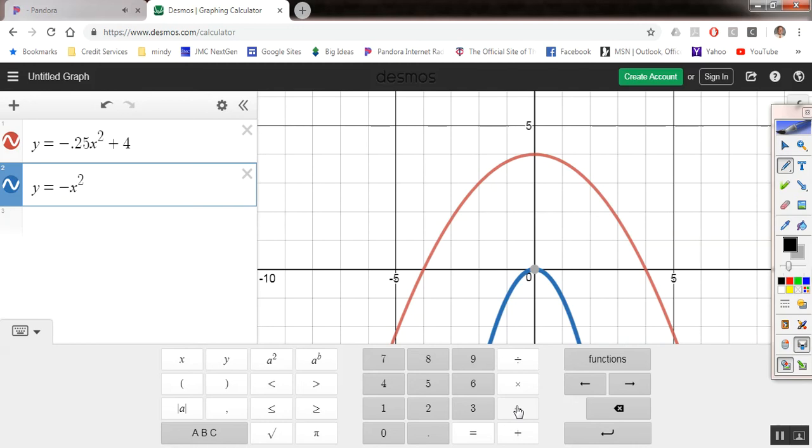Then there was a negative and this became 0.25. So this 0.25 is going to take this and then it's going to shrink the y value. So watch where this y, see where this y value is right here, kids? Watch this point right here, okay? Everybody see where I'm at? -1, -1. Watch where this point goes when I multiply by the 0.25 in here now. It went from -1 and it shrunk closer to the x-axis, okay?